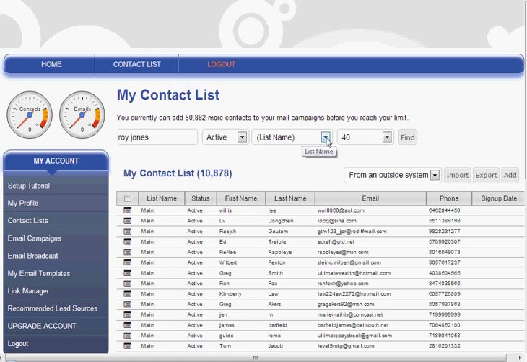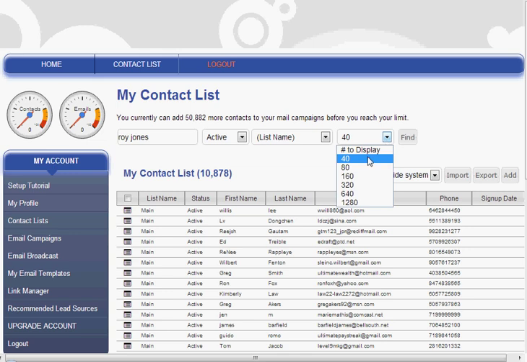The list name, ladies and gentlemen, of course, once you start importing your leads list into the My Contact List section here, you'll then be able to start naming your leads list. As you can see here, I have already begun that process. I have 5 different lists that I've already uploaded in here: gotleads.com, one called Main, one titled Member, one titled My Opportunity Plus, and one titled Pre-Enrolled Lead. Once you begin the process of importing your own personal list, you'll be able to name it as well. And I will show you all here in a few moments how to make that happen.